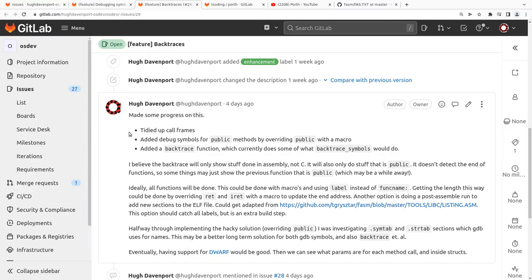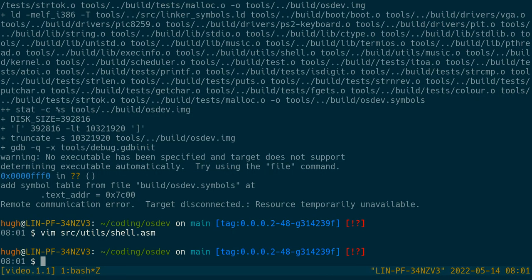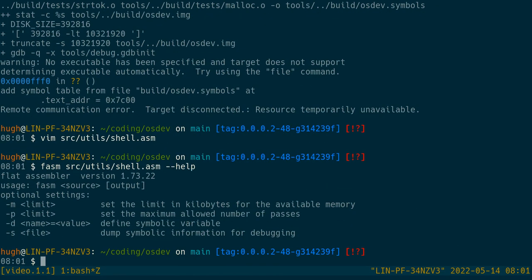So my idea for that is using fasm. So fasm has an output, debugging output. So if we go, I don't know, something like that, and I think maybe we'll do help. What is S? DBG.